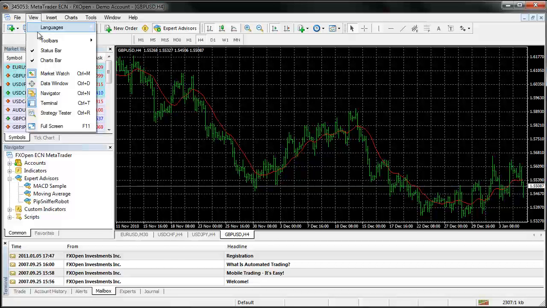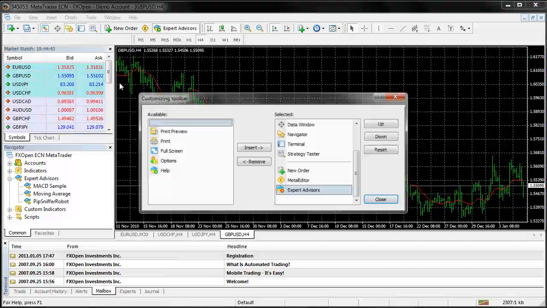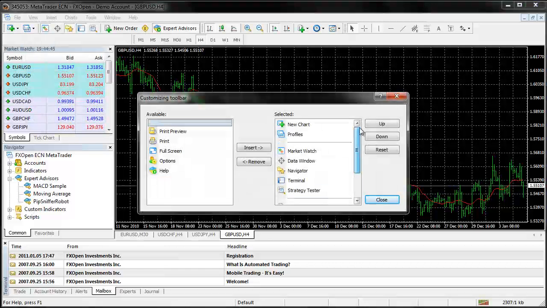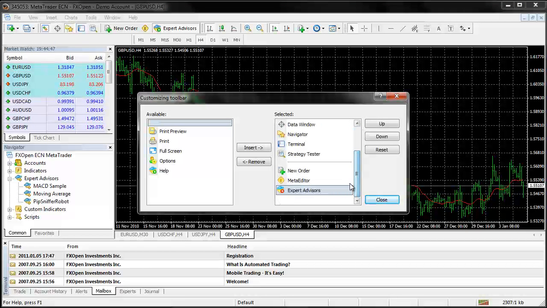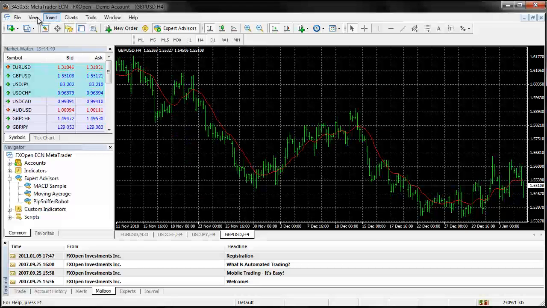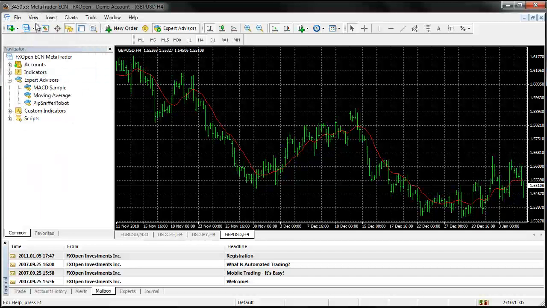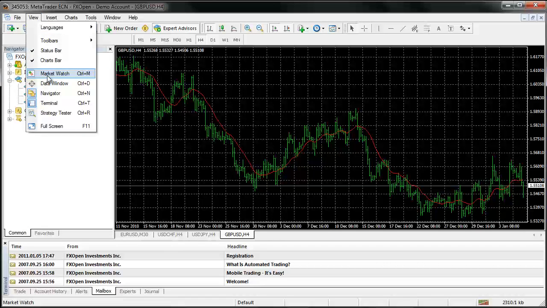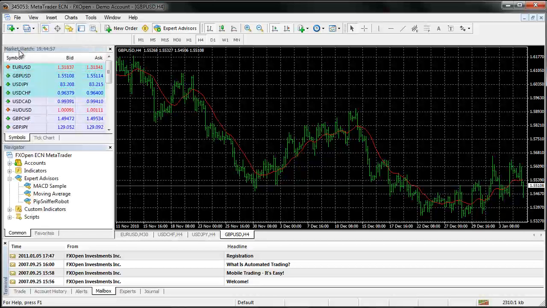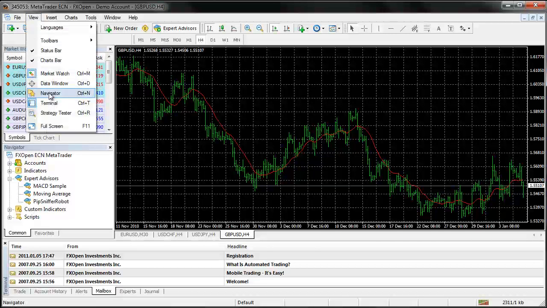All right, so I can go view again, and then go to customize if I want to, and I can customize the sections on there that I want to keep on there as well. All right, you've got the market watch, which is, oh, that's just disappeared, so that's obviously that. All right, so there's the market watch. Actually, it's even labeled there for you to make it even easier for you to recognize. All right, I was just messing with you.